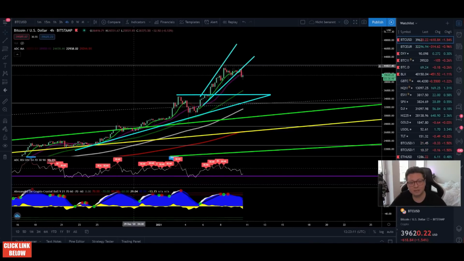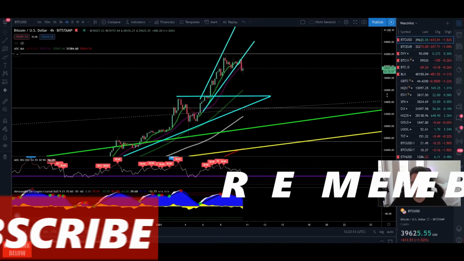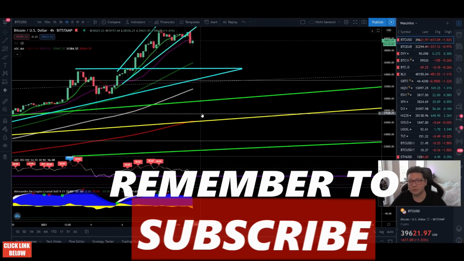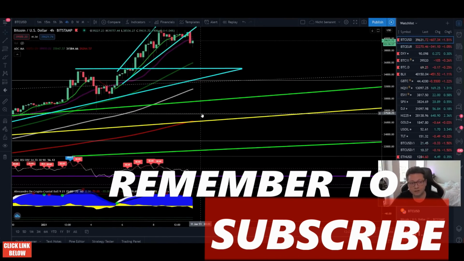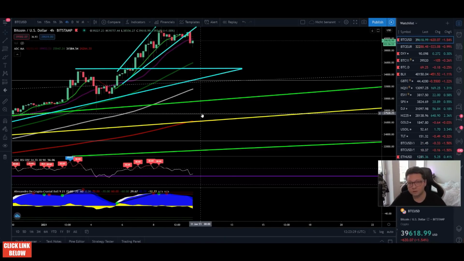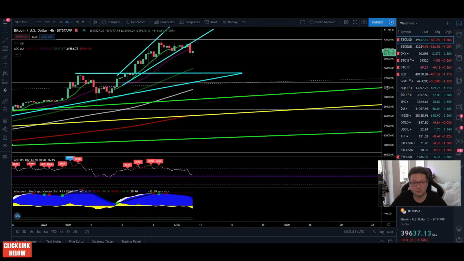Let's see if Bitcoin is gonna confirm this resistance here at around $39,000. This will give us a very good opportunity to scale in some nice longs and also buy more cheaper Bitcoin, because remember, for the long term Bitcoin will go higher and higher. So if you can buy cheaper Bitcoin, then take advantage and don't go and panic sell, my friends, because we are still at the beginning of a major bull run.